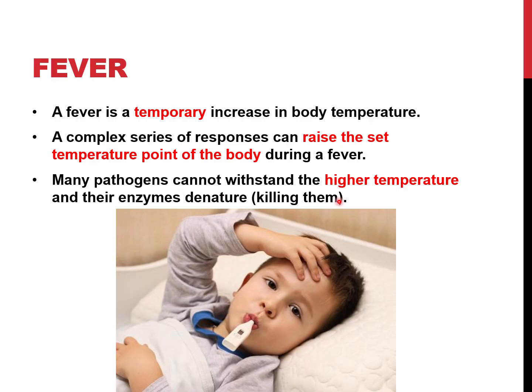Pathogens cannot withstand a high temperature, and the enzymes will denature and break down, which essentially kills them. That's because they have an optimal temperature range, and if it goes out of that range, which your body can do, they suffer. If you're at 37 degrees and a bacterium infects you, its optimal temperature is probably like 36 to 38. You get to 39 degrees, they will die.